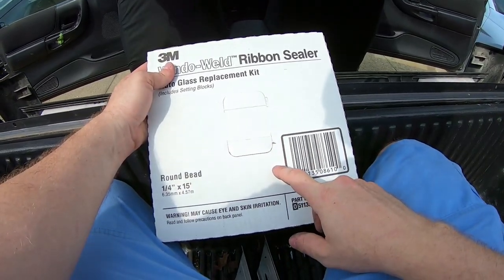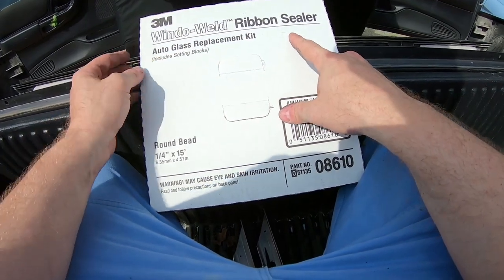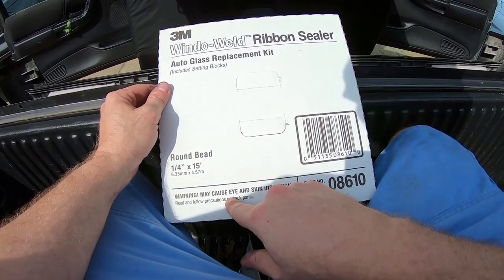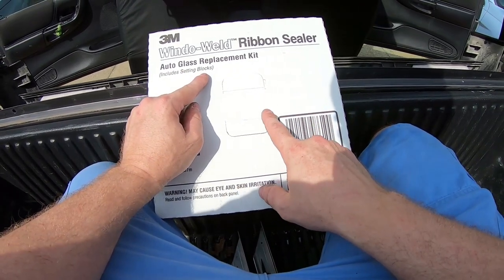So this is the product I'll be using today to install this window. It is a 3M window weld ribbon sealer. It comes with setting blocks. I won't be using those because this is a bolt-in window.